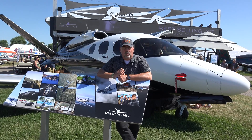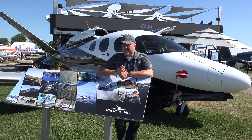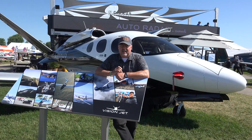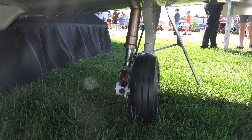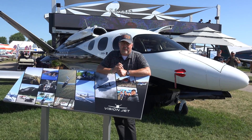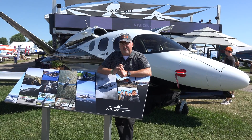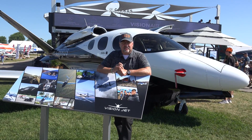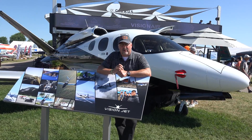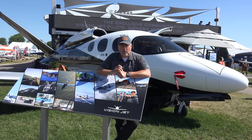The second feature that we rolled out this week is an add-on to Cirrus IQ. Cirrus IQ has been on the SR series piston aircraft for a number of years now and it's essentially a transmitter that as soon as the aircraft lands sends a bunch of pertinent data about the aircraft status to the cloud. From there the user can access that information on an app on their iPhone — information such as where did the aircraft just land, what's the fuel status when it landed, battery status, oil temperature, TKS fluid, hours, Hobbs and flight hours.